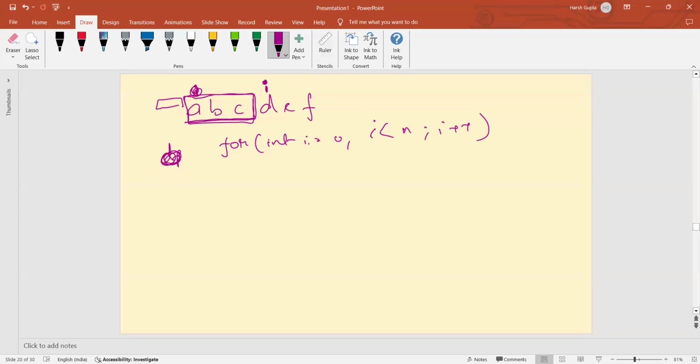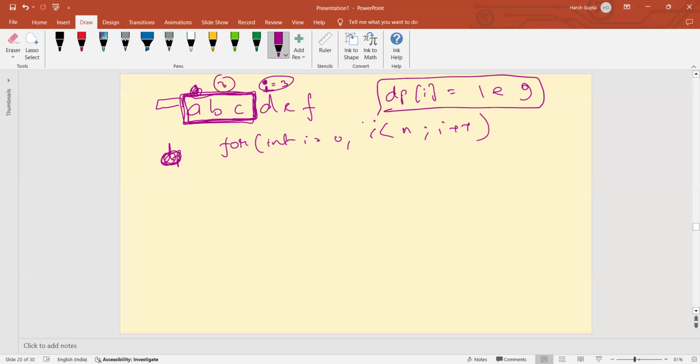Okay, so now tell me, what is the logic? I already have a string of length 3. How can I know that? This index i is 3, right? So how do I know that I already have this string with me? Can I say that if I initialize all my DP with 1e9, because initially for constructing a string of length i the cost is some maximum value? You can initialize it with either 1e9, INT_MAX, or something like that. So I know initially the cost is maximum, isn't it?